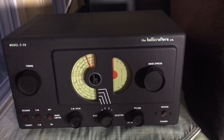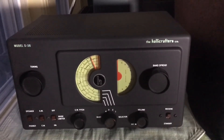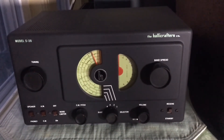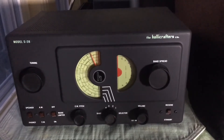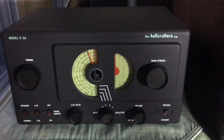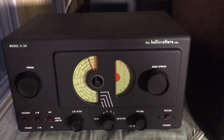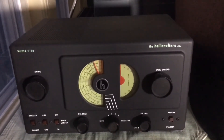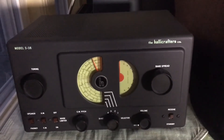It's a beautiful little set, and you can get these really inexpensively. One of the caveats is that it is a hot chassis design. Luckily, when this was rebuilt, an isolation transformer was put into it, along with all the grommets that isolate it from the case. I can touch this case and not be worried about a shock. We've also got a polarized plug on there, so it has been updated for the 2000s with a nice safety redesign — all new capacitors, all new resistors, and tested vacuum tubes.